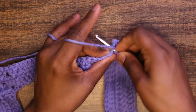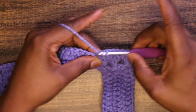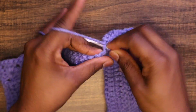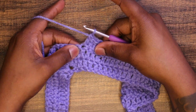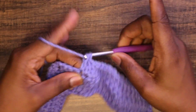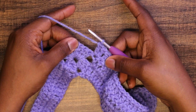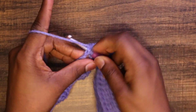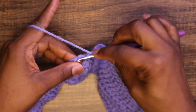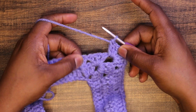Now you place 1 double crochet in each stitch to the stitch before the chain 2 space. So now I'm at that stitch before the shell stitch, and I'm going to place 2 double crochets because we do that before and after every shell stitch. Place 3 double crochets, chain 2, 3 double crochets in that chain 2 space.